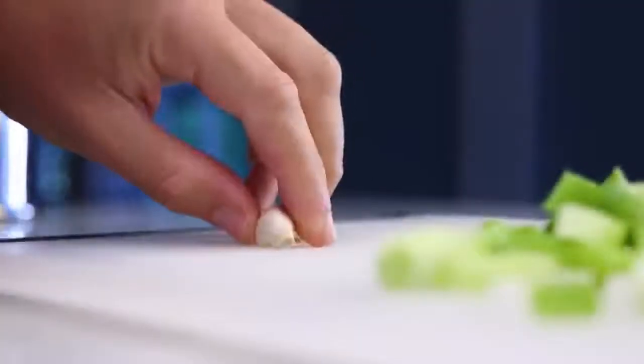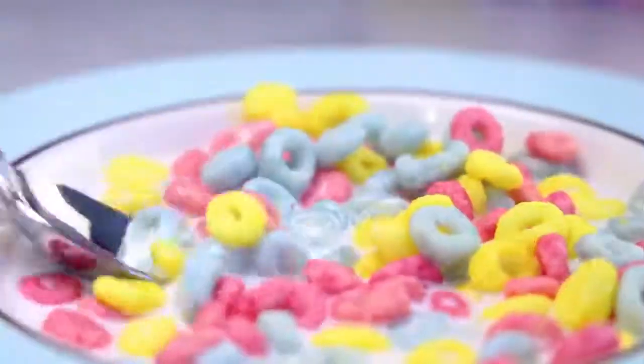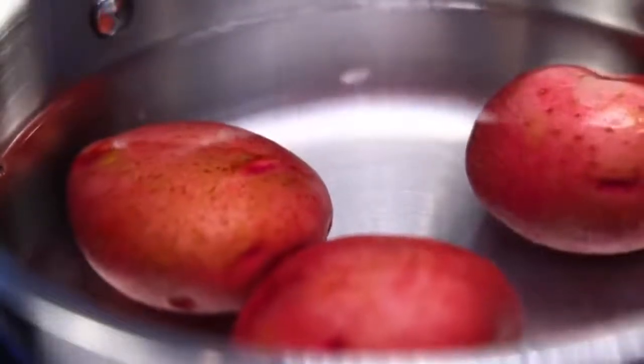I'm gonna have this with one small garlic clove. It's a carb-heavy meal, so let's balance that with a pound max of red potatoes and I'll boil them whole. Meanwhile, I can chop up a couple of pigeon. It's gonna be raw, and raw garlic is extremely wet all over — just a little finely minced.